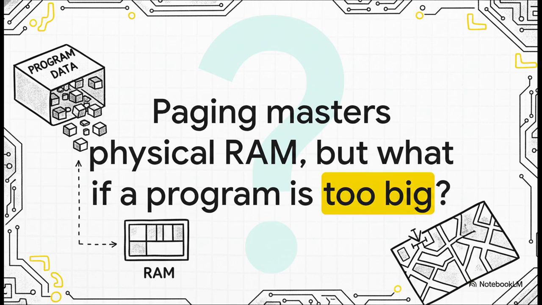But it brings up one last really interesting question. What happens when a program is so massive that it wouldn't even fit in RAM if you used every single last byte? Well, that's where this whole secret map idea leads to an even more clever trick. But that is a story for another time.